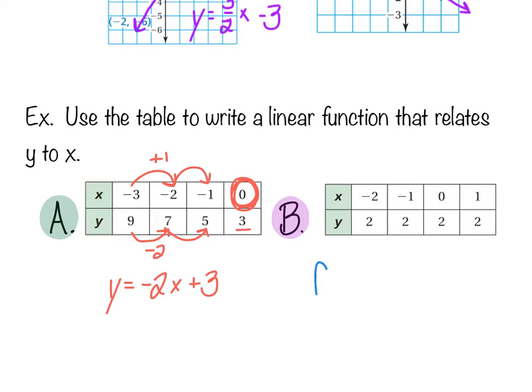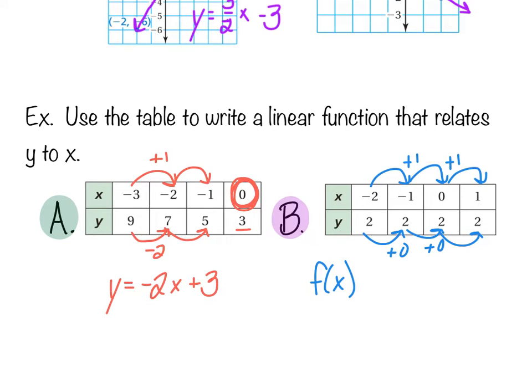You can also write f of x equals instead of y. I think your homework is going to have you write y, but you could write f of x for the function. And then here we are actually our rise is 0, right? You can see that's consistent. So we're not rising. And then we're running 1 each time. So then we write 0 over 1, and 0 over 1 is just 0.